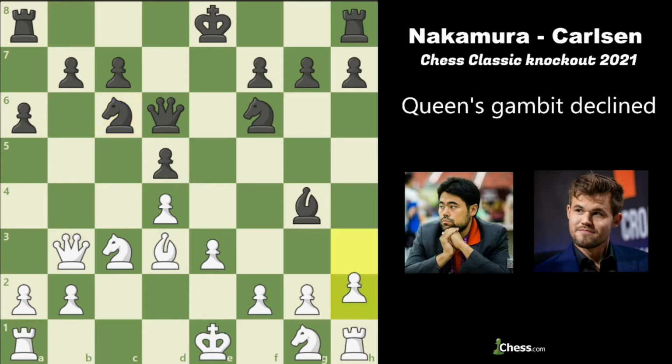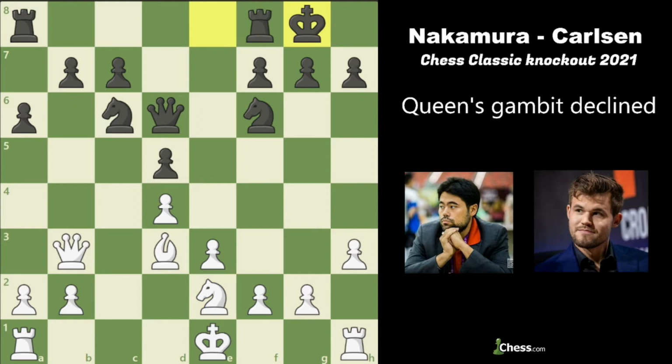So he plays h3, tries to drive away the bishop. So he goes to bishop h5. We have knight e2. So now bishop captures, knight captures, and black castles. So rook c1, there's an open file over here, so it's a very natural move for white to put his rook in a very good square so that he controls the entire c rank.